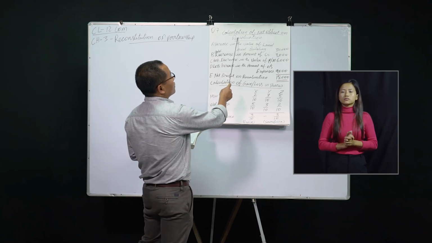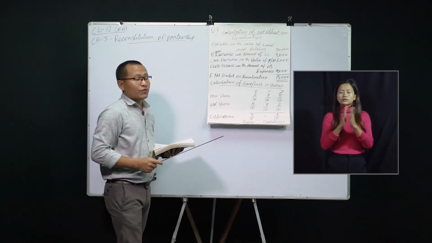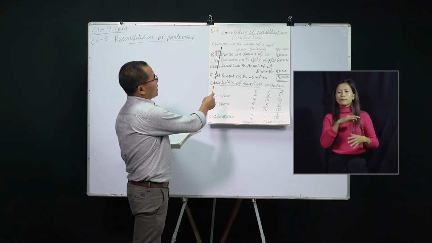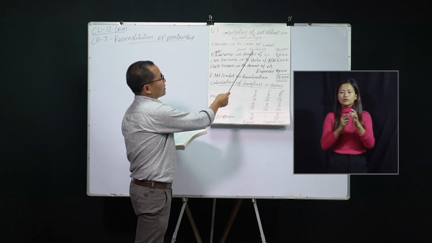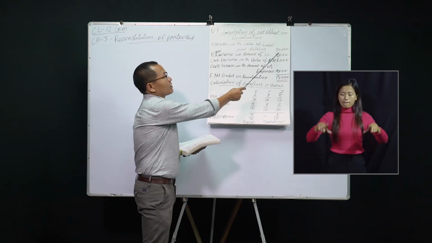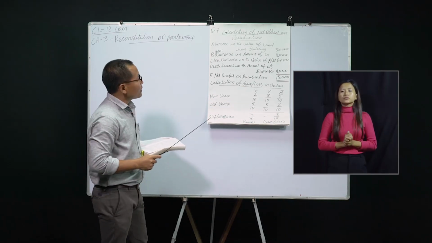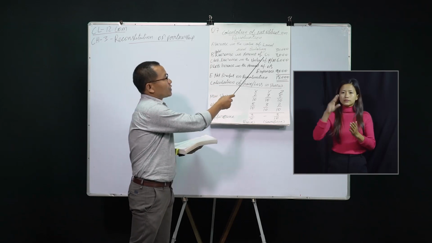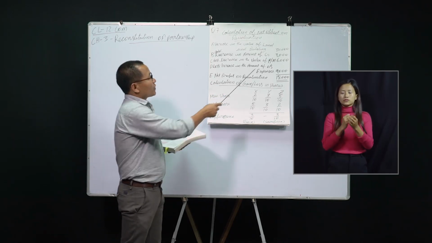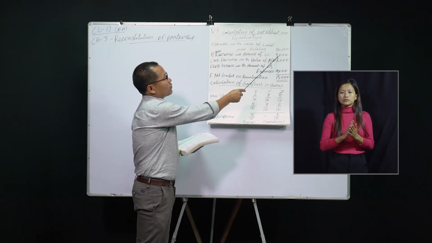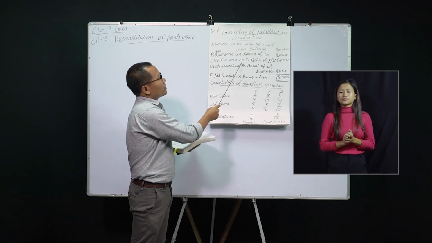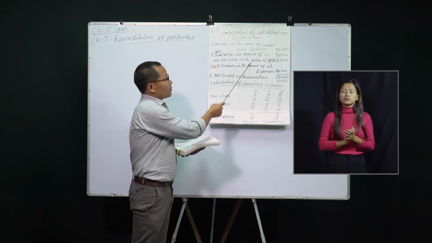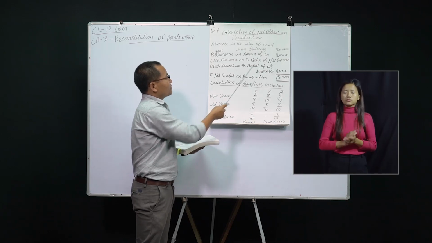First we will have to calculate the net effect on revaluation to find out the net profit on revaluation. That is, first, increase in the value of land and building, which is increased by 30,000. Then add decrease in the amount of creditors, which has decreased by 3,000. Then less decrease in the value of plant and machinery, 6,000. That means the value of plant and machinery has been decreased by 6,000.